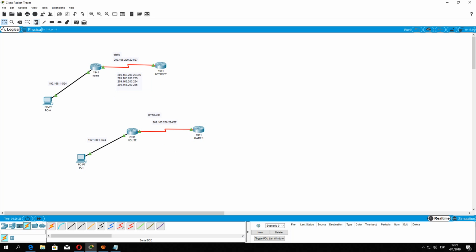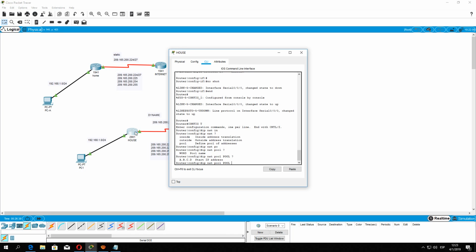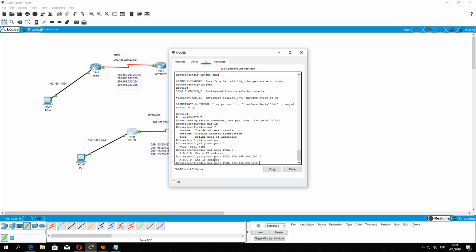Copy, and let me paste this. This range I'm gonna do a little bit higher. This range is gonna go from 209.165.200.242, and it says end IP address, so 209.165.200.254.